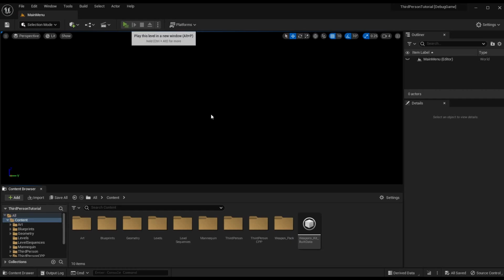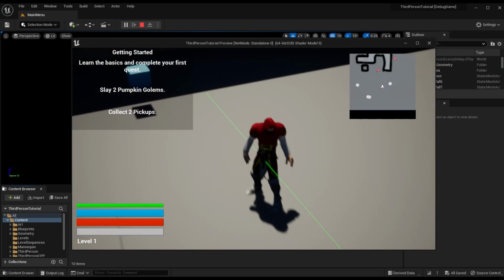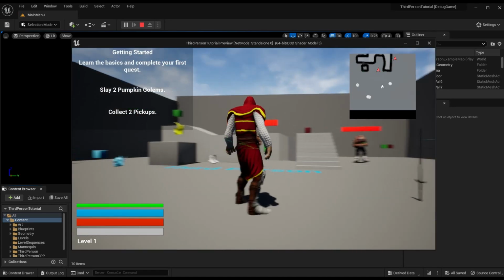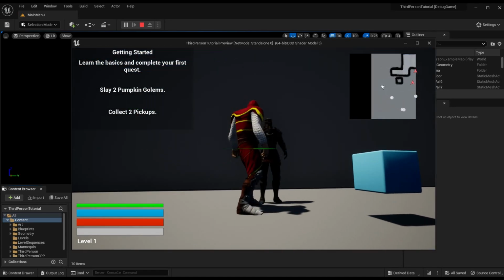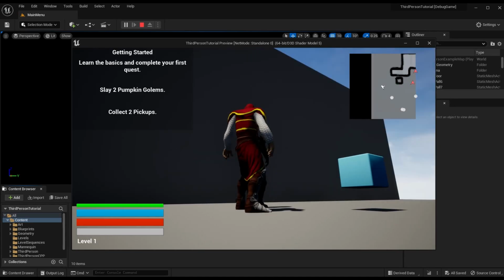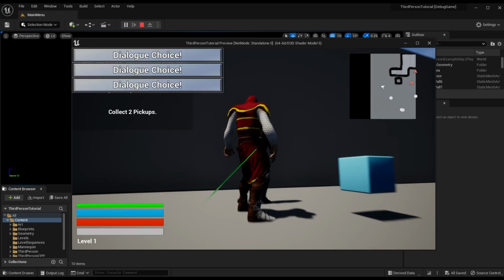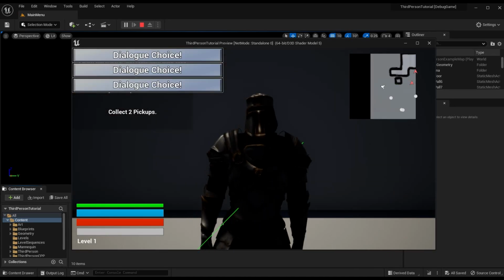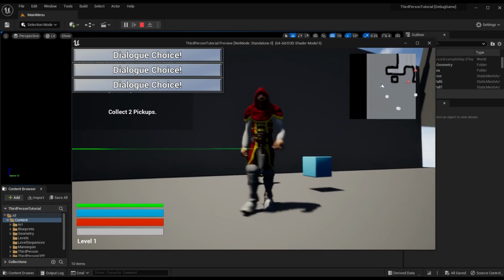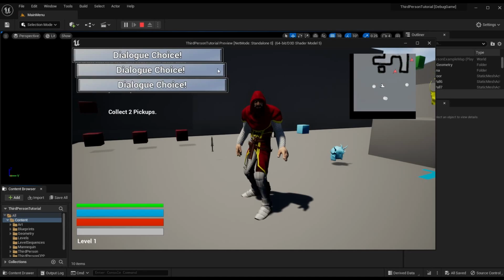So now if we go and play our game, we can go over and look at our NPC, and nothing is going to happen. Now we don't have a prompt to indicate to the player that they can interact with the NPC, but if I am to press the interact button, I should interact with them. When I press the button again, I should stop interacting with them. So far, so good.